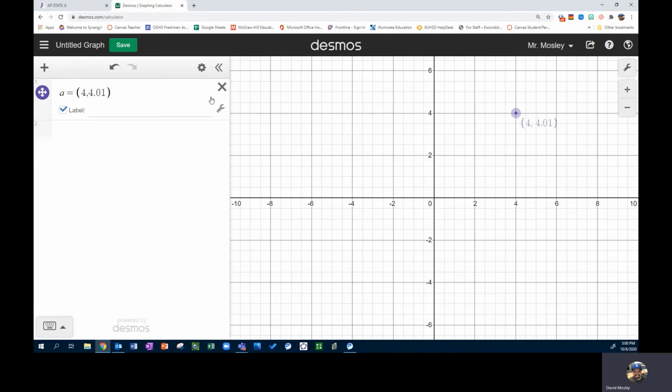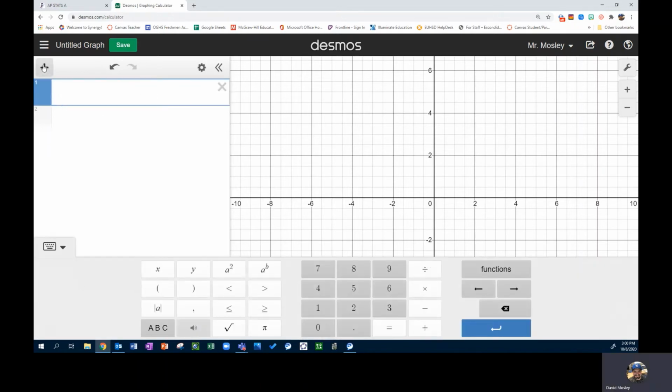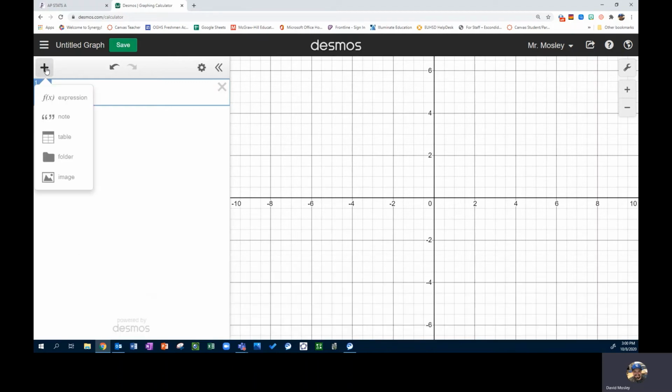So there's that. Now, get that one out of there. The other thing you can do, if I need to put in multiple series of points, or if I want to put in points using a table, this will be the most valuable way to input points when it comes to wanting to get a line or some other graph out of the table.